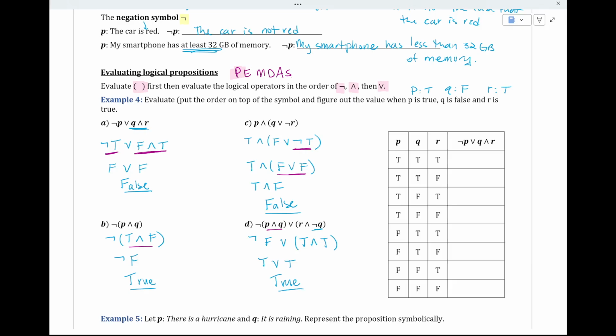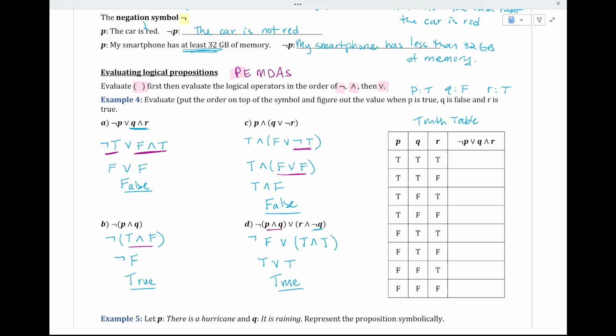Okay, so this is one way we can look at things. Here is a truth table with 3 propositions, P, Q, and R, and you can see I've got every combination of P, Q, and R. True, true, true, true, true, false, true, false, true, true, false, false, etc. And I see that there's 8 of them. I start out, there's 4 trues and 4 falses here, and then I have true, true, false, false, true, true, false, false, and then true, false, true, false, true, false, true, false. So this is every combination of true and false.